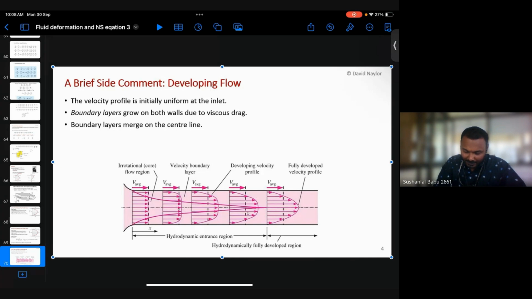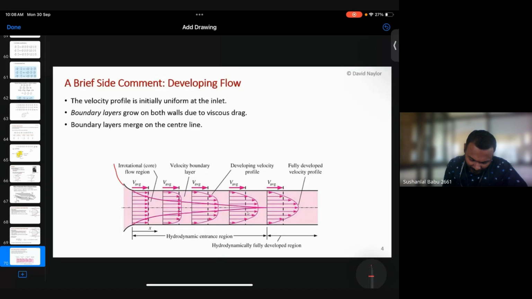So from the picture, you can see different velocity profiles. At the entrance region, let's say if I am extending this to a tank, this is a tank. Okay, so water is there. This is the surface of the water. So fluid is there.